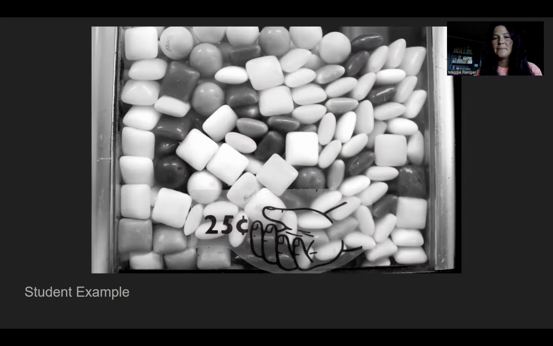Artists make art. Another student example is thinking about getting really close to something so that you can isolate this one element that you want to be a great example. So giving us whites and darks by getting rid of everything else in the frame and just focusing in on this one little section.